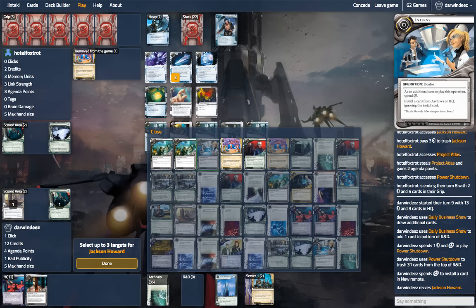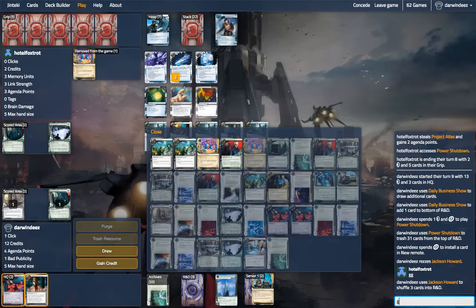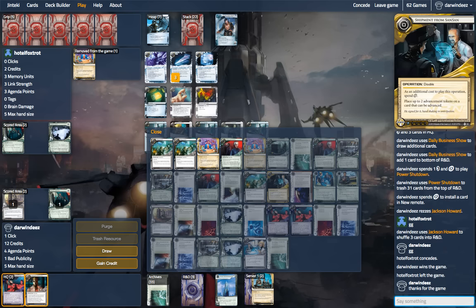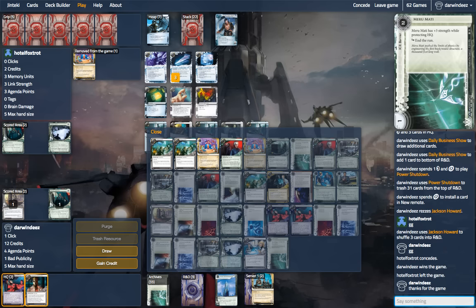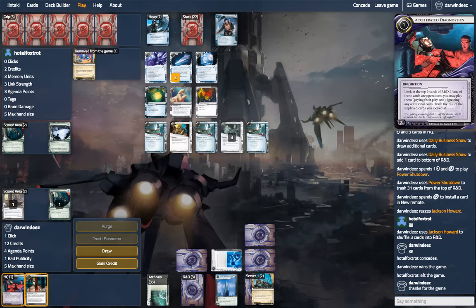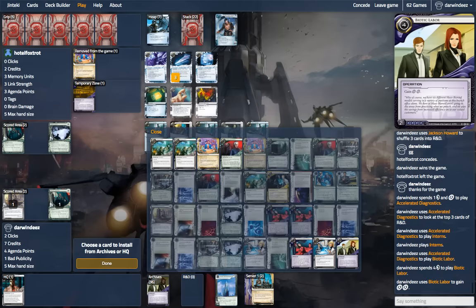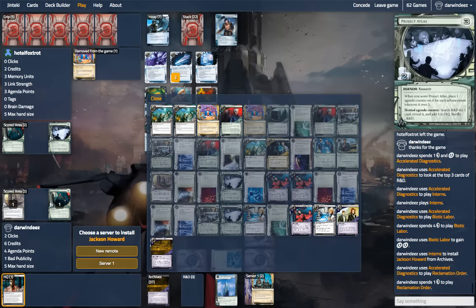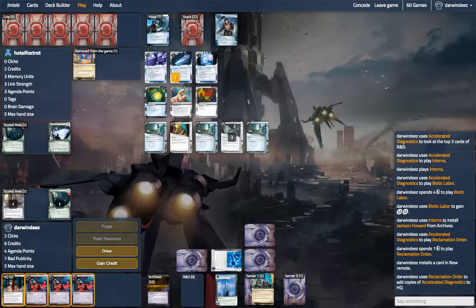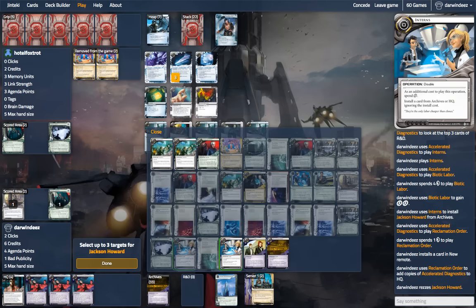So, interns, biotic reclamation. Okay, he's gone. I'll show you guys how it goes. People are not too keen on these combos sometimes, and that's perfectly understandable, because it is a bit like solitaire. Turns for Jackson, reclamation for the accelerated diagnostics. Interns, shipment.